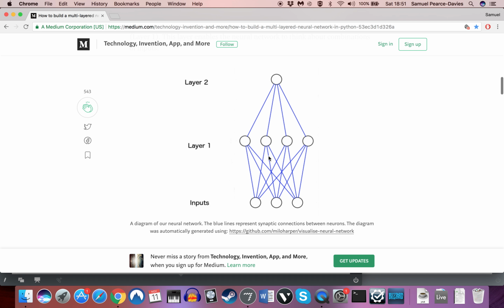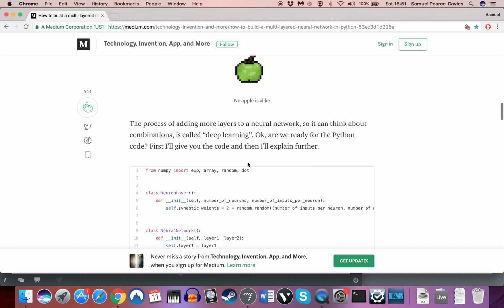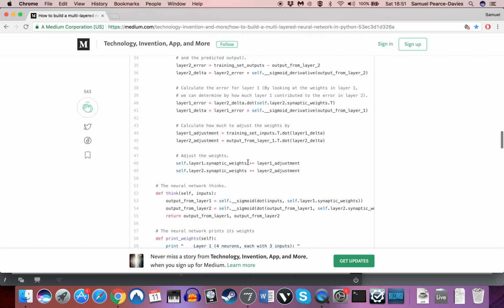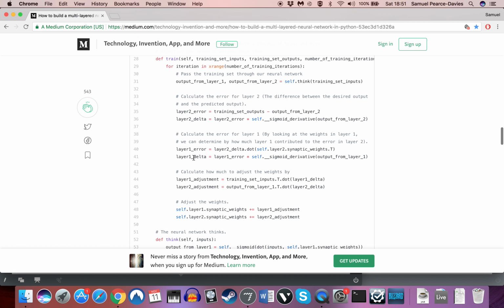So the way it works is it works exactly the same way. You just have to take the delta of the previous layer, times that by the weight of that layer, and then send that out to the layer. Sorry, not the previous layer, the next layer. So you know what I mean here.